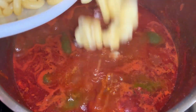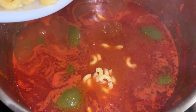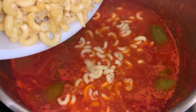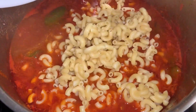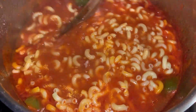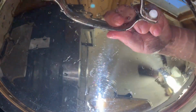And the next step you're going to do is just take your drained and dried, partially cooked macaroni noodles. You're going to put them into your sauce. And because there are so few ingredients in this recipe, you really want to use kind of better ingredients, and you want to make sure that everything you're cooking has the right texture. Otherwise, as simple as this dish is, it's very easy to ruin. So I'm just going to go ahead and stir those in. I'm going to take this off the heat. I'm going to put a lid on it for a half hour.